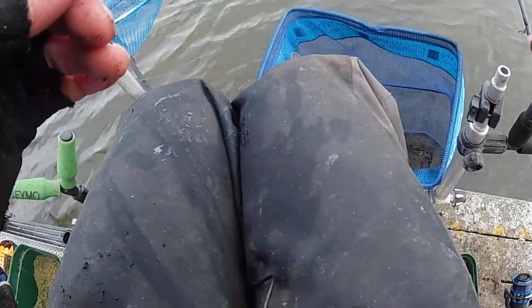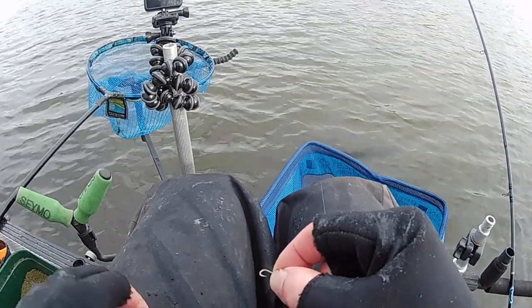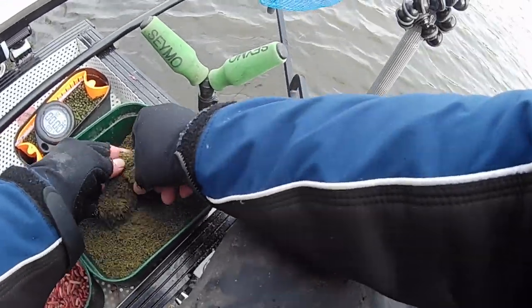Worms bring the bait today. You can't go bream fishing without worms. You can go without caster. Although caster has its day, but worm, that's my top tip for catching bream.